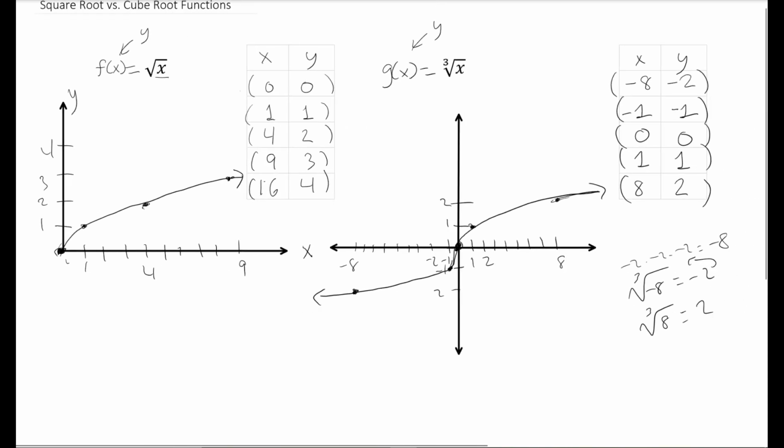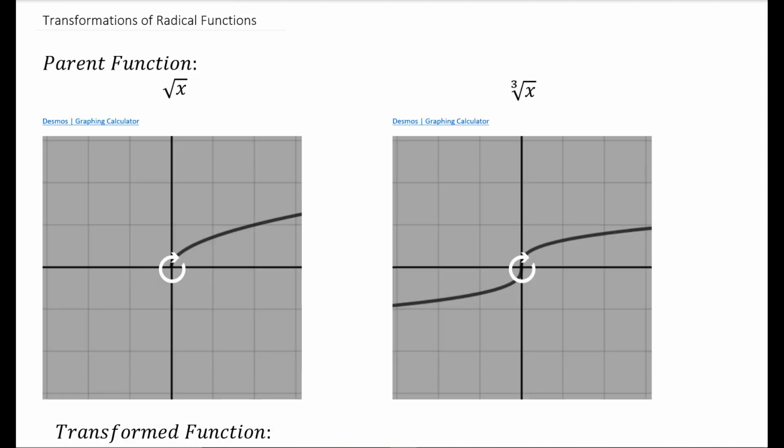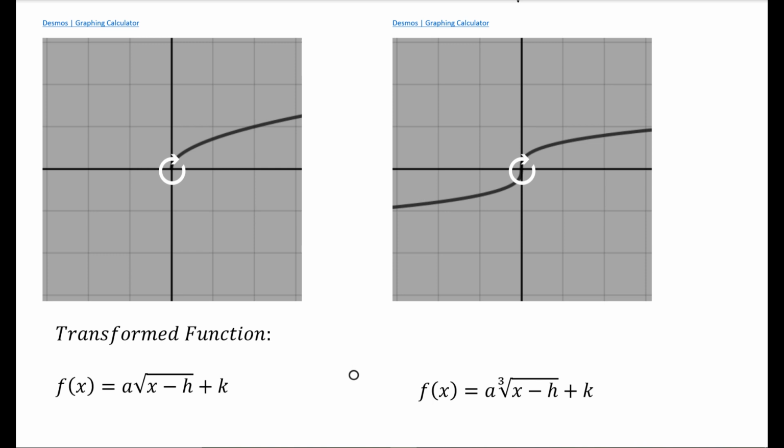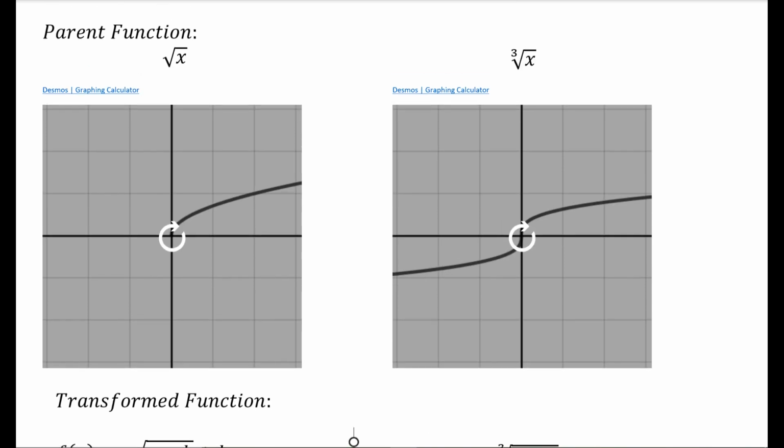All right, so that's how our graphs look. That's how the basic function looks. So now that we know how the functions look, they're also given in these two graphs. We have the square root of x on the left side, the cube root of x on the right side. So they have that characteristic shape. Just keep that shape in mind whenever you're doing the graphs.